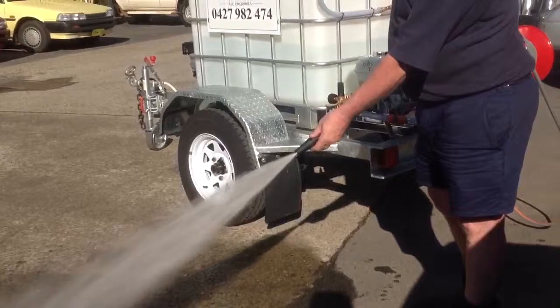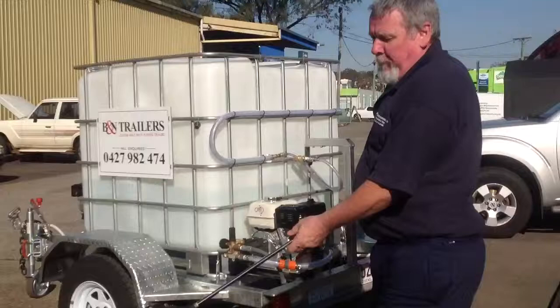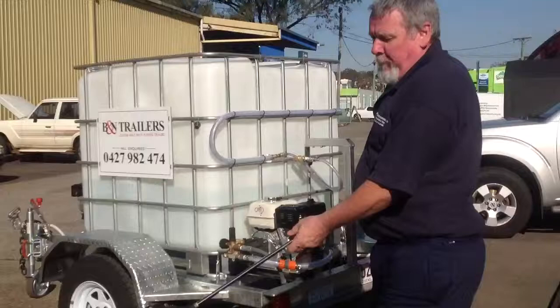You can also pull some detergent through there. You can put it on the low pressure side, add the detergent coming through across the unit, and put it back onto the high pressure side. You can put a solid detergent on it as well — and that's just another part of our solid detergent starter.